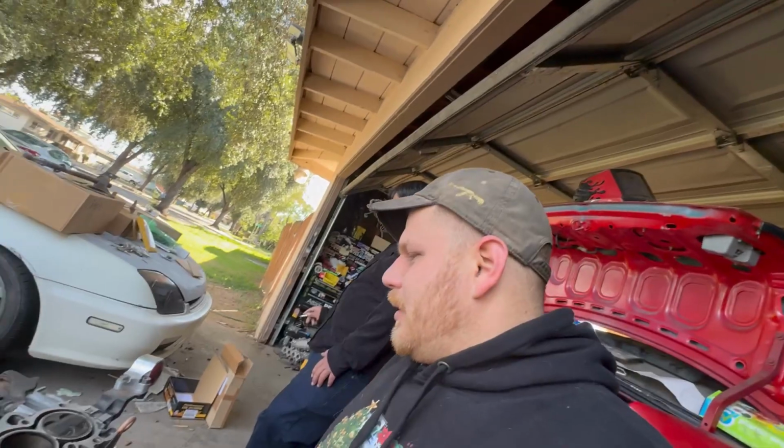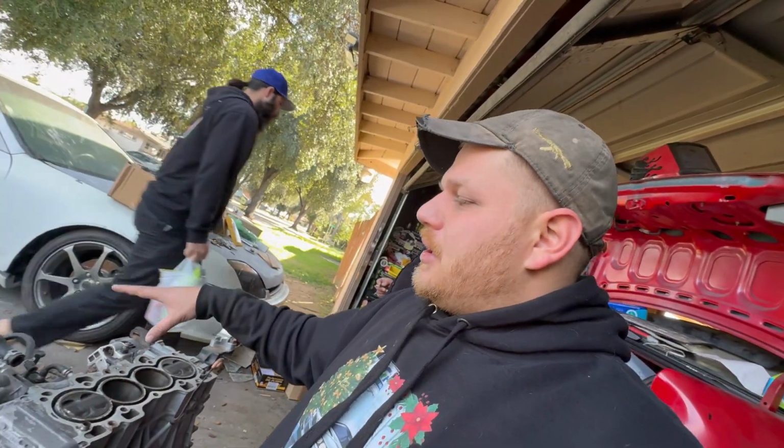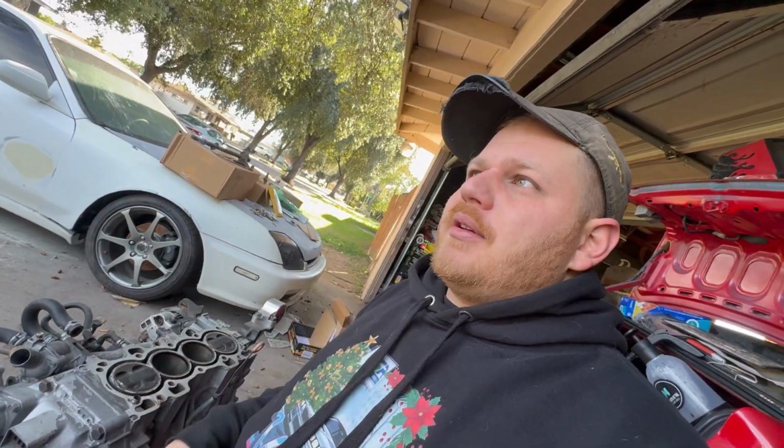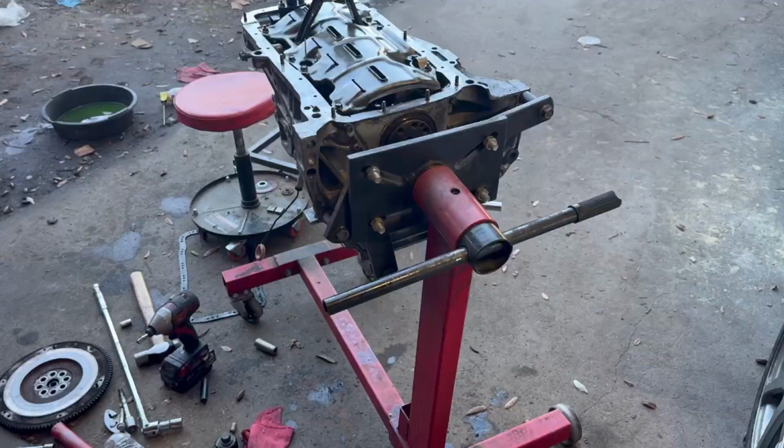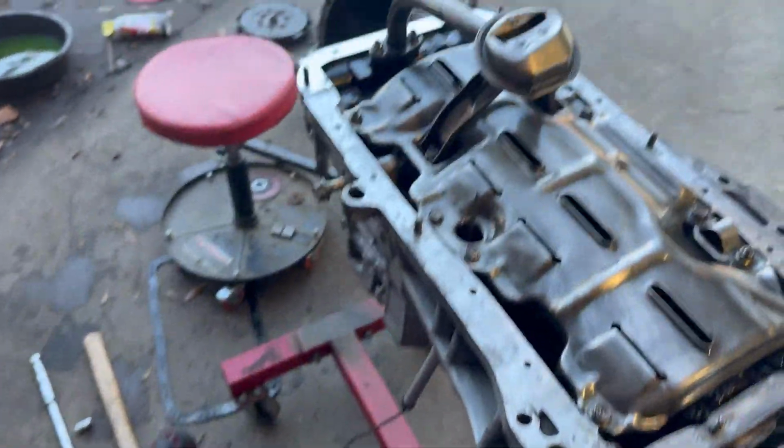Okay, so I'm gonna get started on disassembling this, and then we're gonna clean it all up, and then repaint it, and then reassemble it. So yeah, let's get into it. Ouch, that fucking hurt my back. So I got the motor apart. Robert just went to go get me brake cleaner.